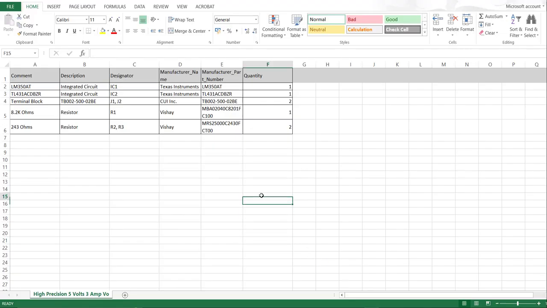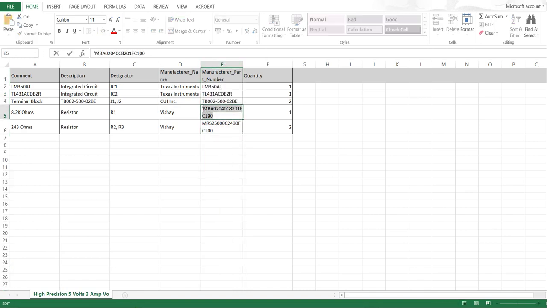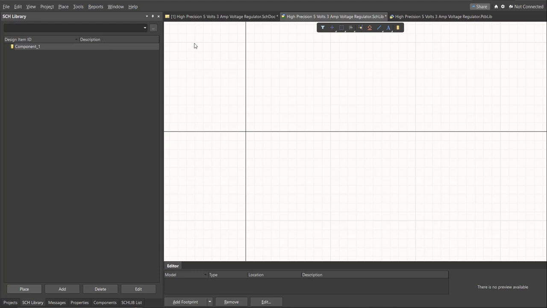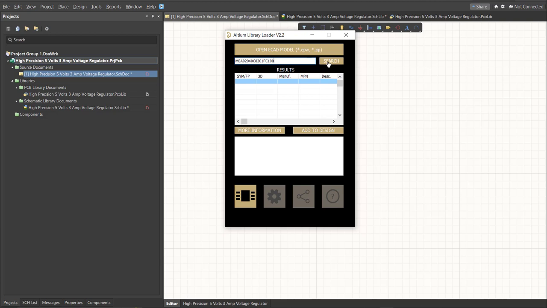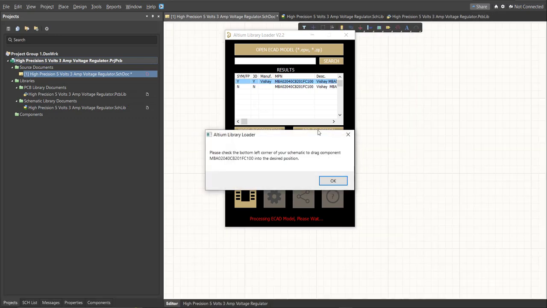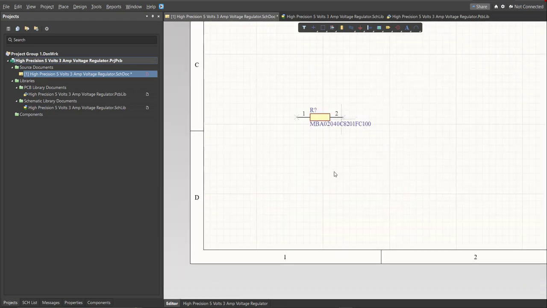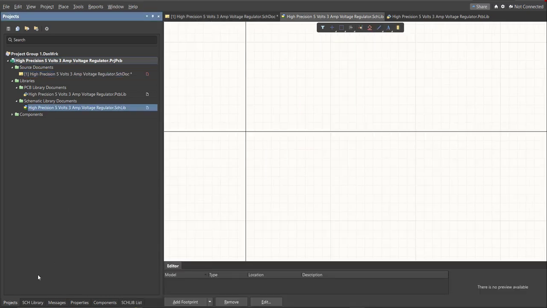So this is the BOM list for this PCB, and these are the part numbers of each component, and we're just gonna copy each part number. Let's try this one, copy this one, then go back to schematic doc. Open the library loader and paste it in the search tab. Then click on search. Wait for it to load. Then click on the result and click add the design. Now as you can see, it automatically added in the schematic doc. And if we check on the schematic library, you can see that it is added on the library.